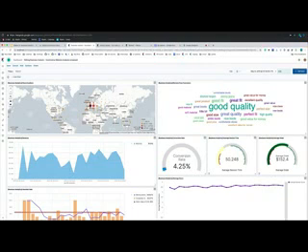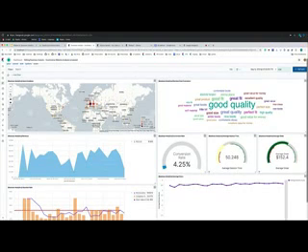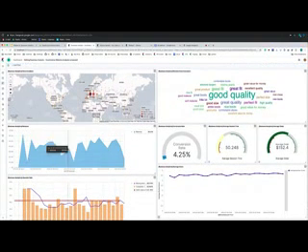I report on the key metric, key reviews from customers in the tag cloud here. I have coordinates of my customers across the world, and where do I have more customers? It seems like France and Europe is pretty hot right now. I have my conversion rates, which is how many users actually converted and created an order. Average session time, which I calculate on the fly. The average order, which is currently $152. And I can see the total revenue over time.